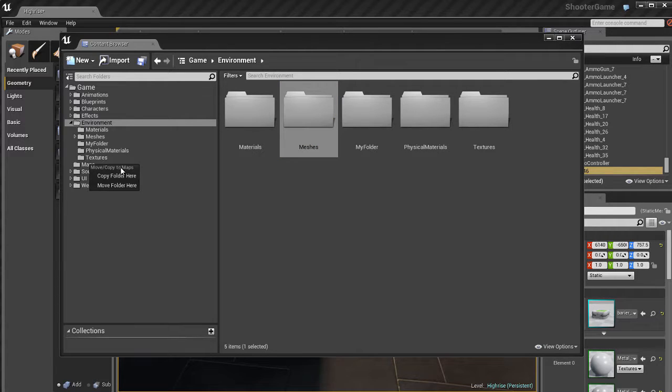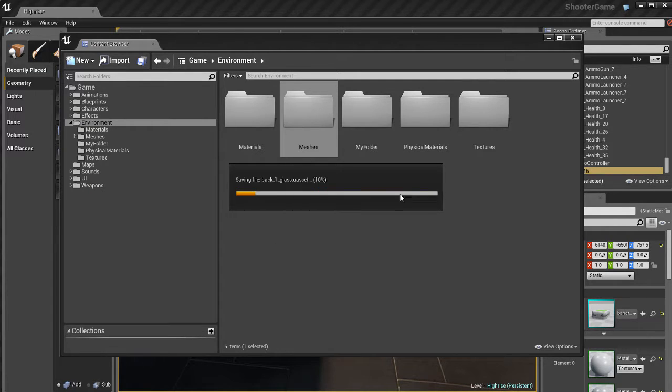When I do that, Unreal is going to pop up this little menu with two items. And we have two options. Unreal wants to know, do we want to copy this entire meshes folder to the new maps folder, or do we want to move it? Okay, so this really depends on what you need to do. If I want to create an entire copy of everything in there, you want to hit copy. In this case, there's a lot of items inside the meshes folder, so I'm not going to hit copy. Instead, I'll just move it.